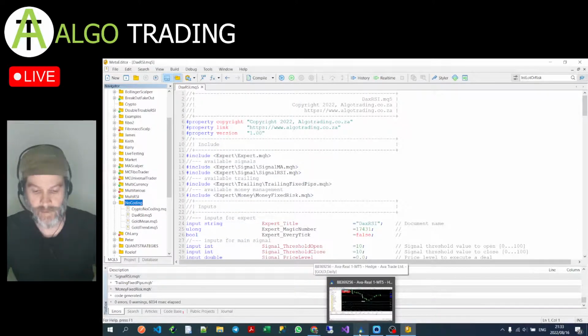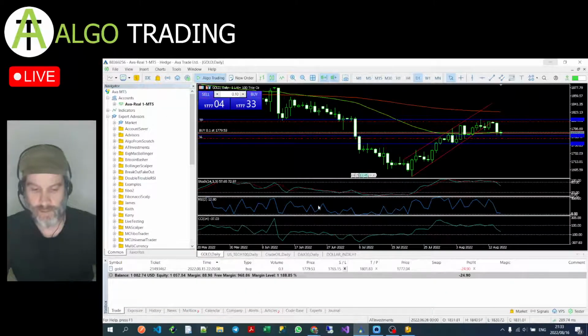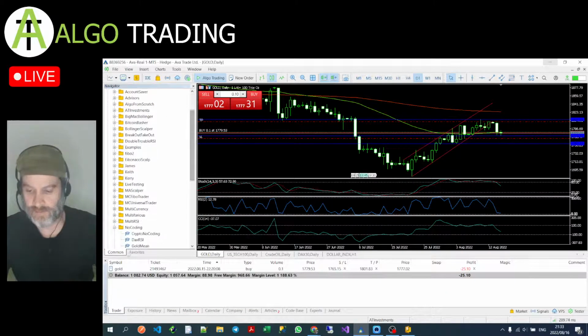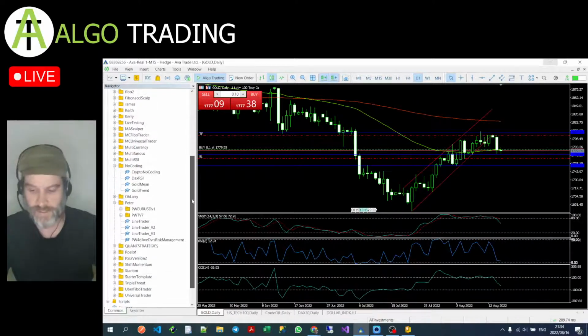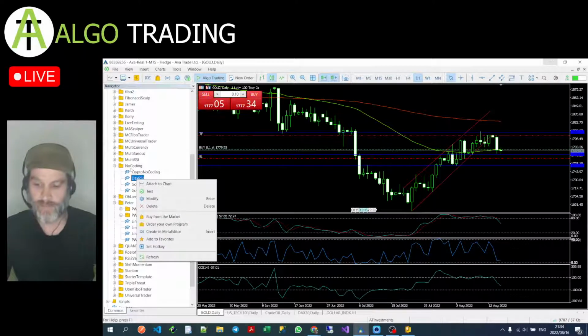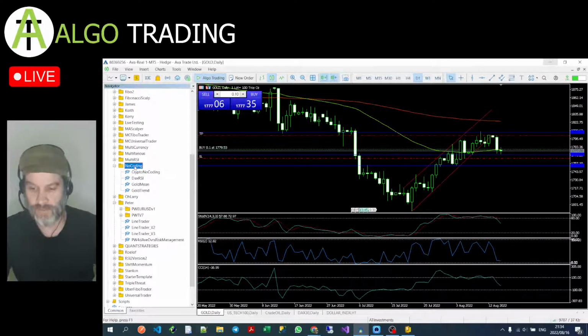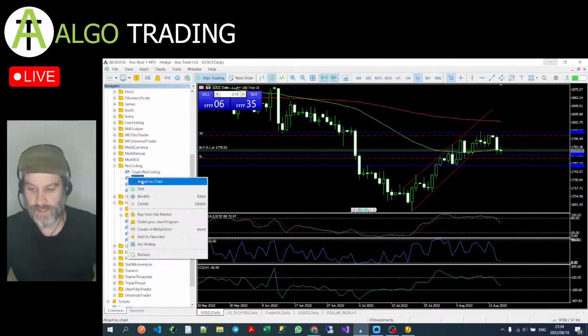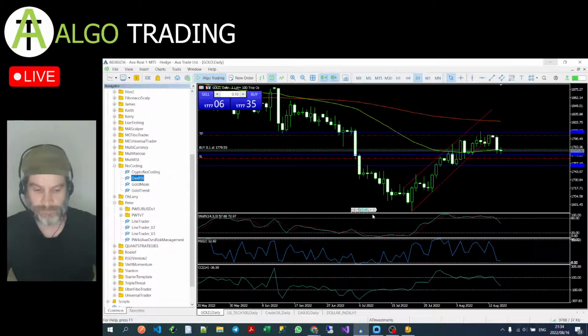Okay. Now go back into our editor. Let me just close this. We can come back and look at trades later, but I just want to have more space when we do the testing. Here we have the DAX RSI. After you compile, it will appear under the folder that you created. So we right click DAX RSI and we say test. And it's going to open up your strategy tester now.